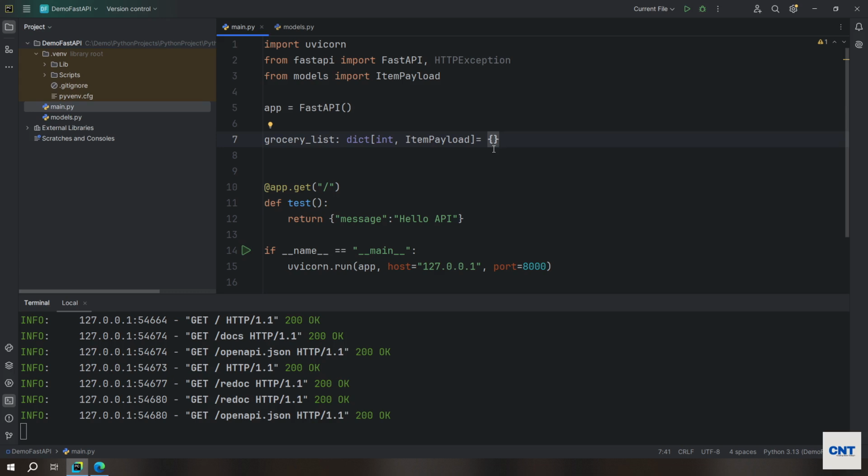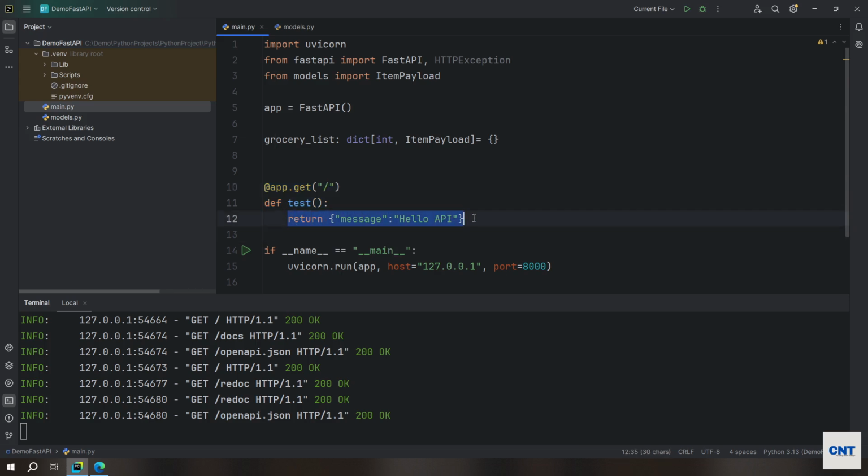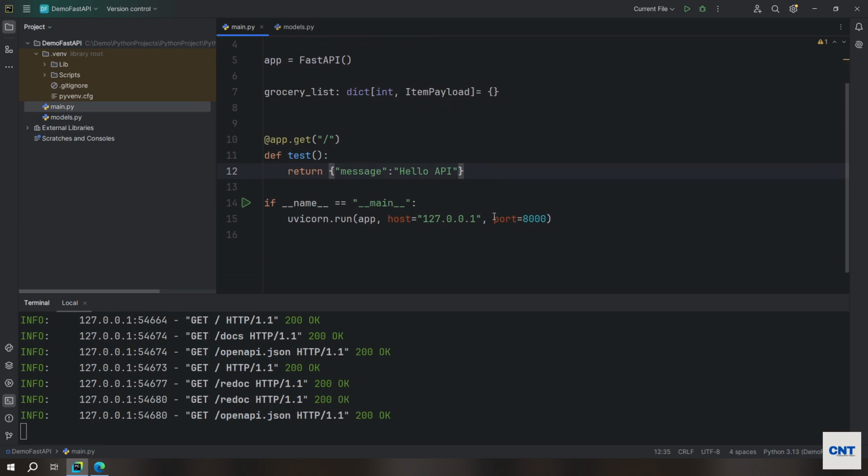When a client, such as a web browser or another program, sends a request to our application with a particular URL, FastAPI routes that request to the appropriate function. That function processes the request and generates a response. So let's proceed with defining routes to add and retrieve an individual item as well as return all items in the grocery list.